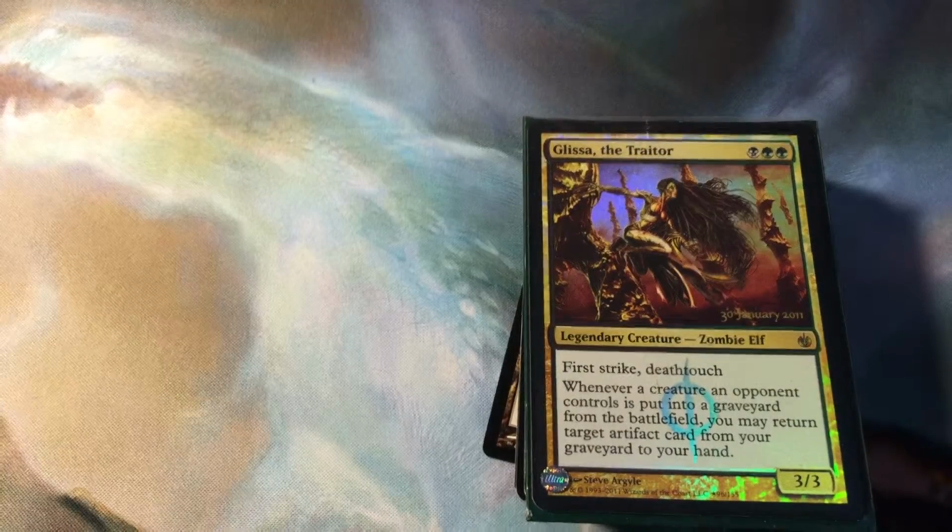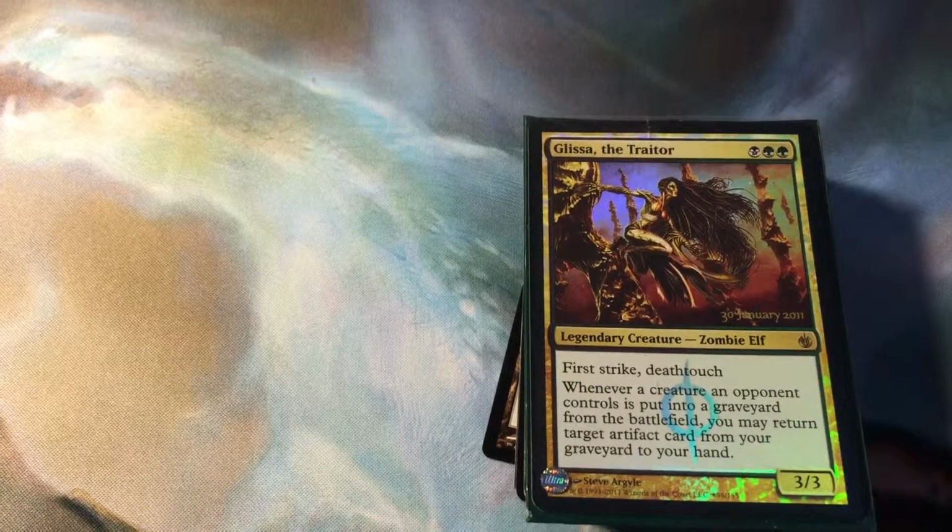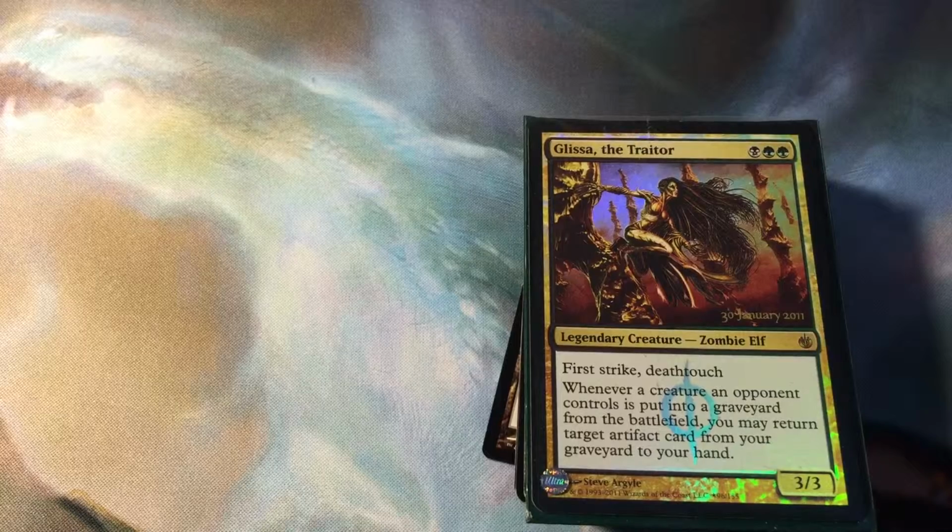And she has First Strike and Death Touch, so it's not going to be hard for you to get stuff back from the grave anyway. She can easily do it on her own. So there's Glissa the Traitor.